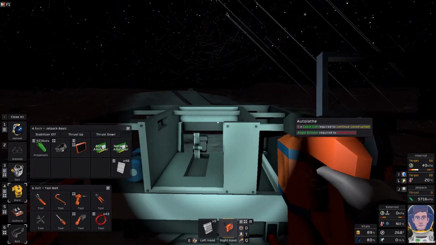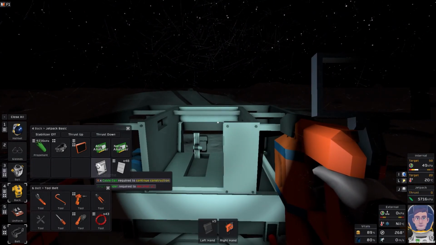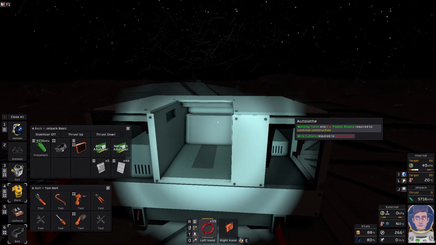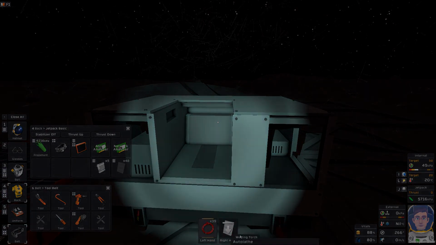There's the outlet. I need wire coils. And I'm just going to pause it here, and we'll talk to you soon.